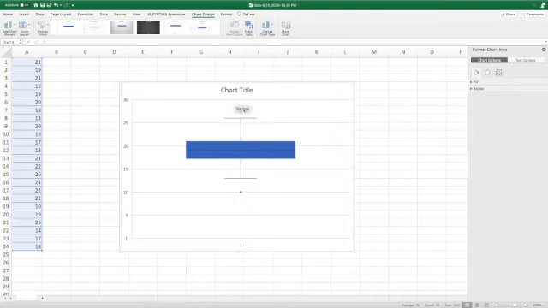Obviously, there could be an outlier at the other side. And that happens when the data is more than 1.5 times the interquartile range from quartile 3. So these are the outliers. So here in this graph, there is only one outlier.